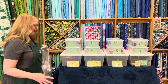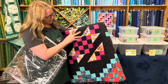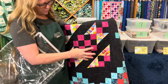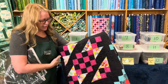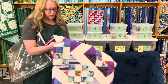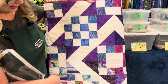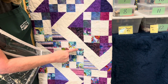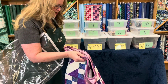First I'm going to show you the block, and this was the block in the block of the month. Now this block is made from just 2 different pieces. You've got half square triangle units and 4-patch units. So here we've got all the 4-patch units and the half square triangle units. They're made from the same fabrics, but this would be great as a scrappy quilt too. So my idea for the purple quilt was to do scrappy blocks. I have some blocks where I have used the same fabrics in all the different half square triangles, and then I have some blocks where I've used different fabrics. Now these have all the same 4-patch units, but I also have some where they're different from each other. And this is the finished quilt.